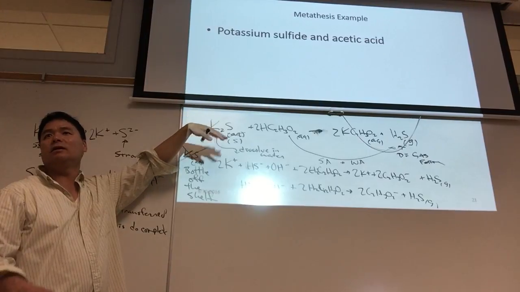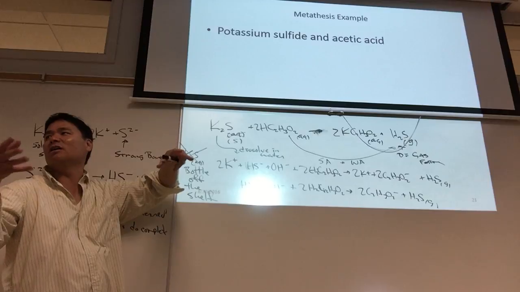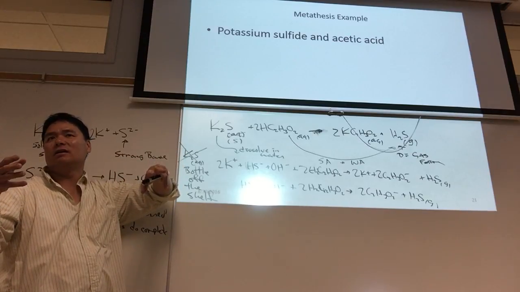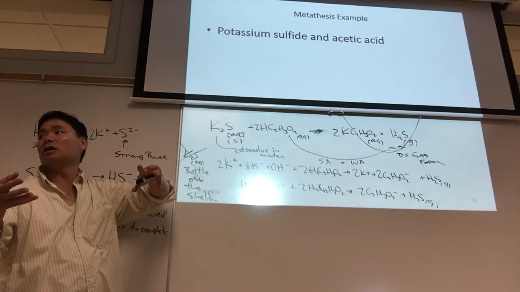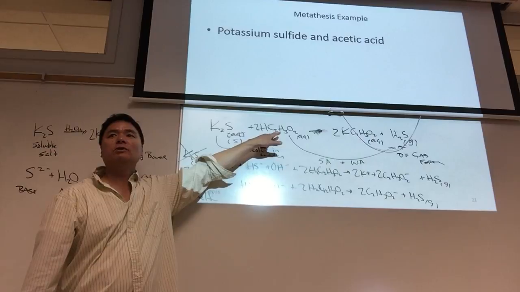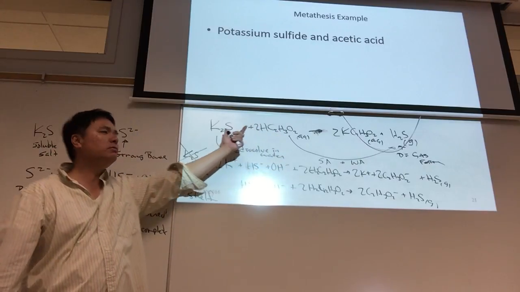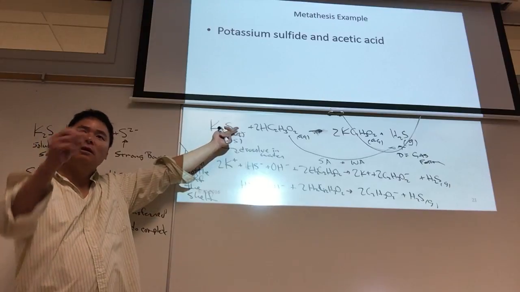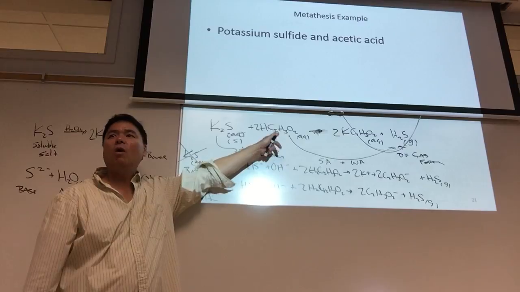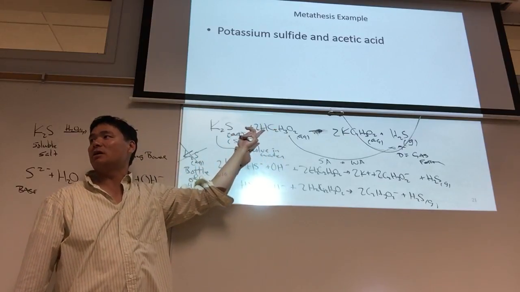So the other one, what's a major species? It's just a suspension. It's just a solid slush of calcium carbonate. It could be a chunk or whatever. However, this one, when acetic acid, what's acetic acid mostly made of? Water. And so when you take some powdered potassium sulfide and drop it into water, it's going to dissolve because all potassium salts are soluble.